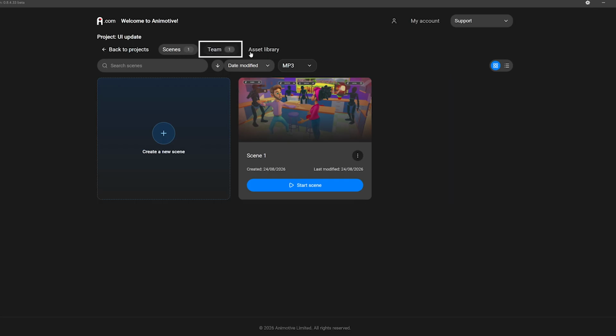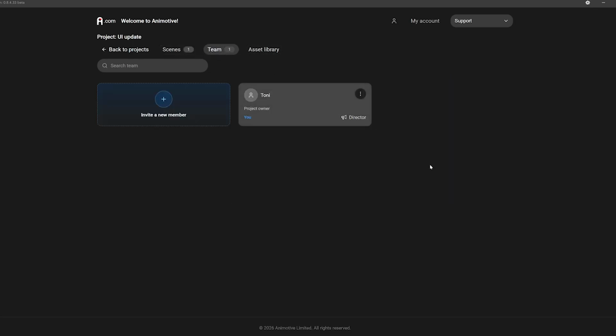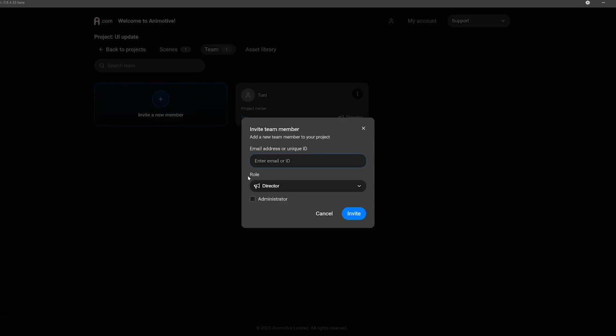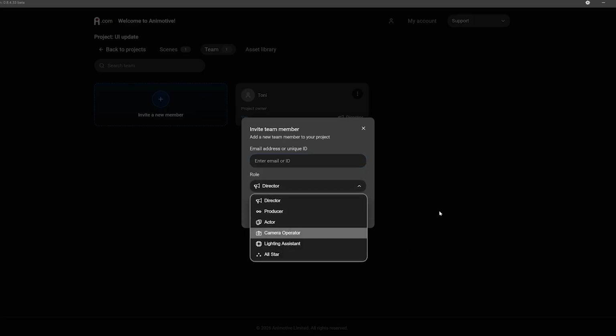The Teams tab is where you can see the people you're collaborating with and add new team members. Having people on your team means you can work on the same project together. For example, you can collaborate with someone whose role it is to direct your performance inside Animotive. It's worth mentioning that this person can direct you from Animotive's desktop mode, meaning they don't need a VR headset. Alternatively, you can perform alongside someone in a multi-character scene. To add a new team member, simply click on Invite a Team Member, enter their email address, and send the invite. You can also assign roles to each team member.